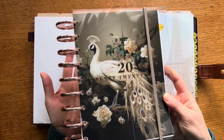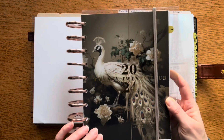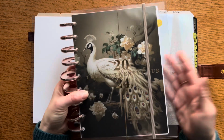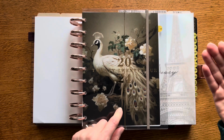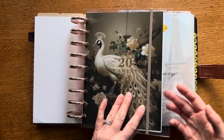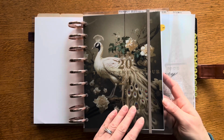Then I have my 1 year worth of inserts collected into an archive planner, and this just sits on the side of my desk on a little bookshelf so that each month I can tuck those in. And I do find it helpful to go back sometimes when I'm planning, let's say January or February now. I can look at last year's and see if there's anything I forgot or any important dates that I want to remember. So it can be helpful that way.